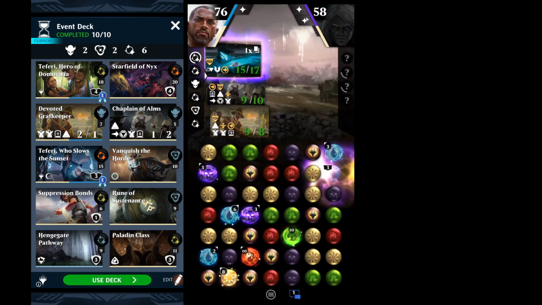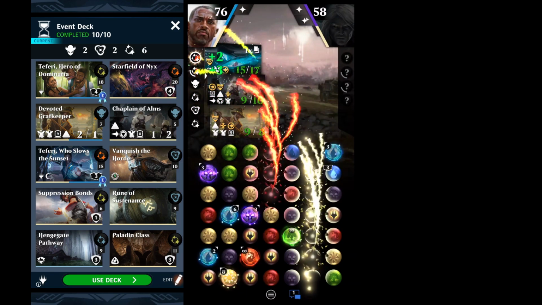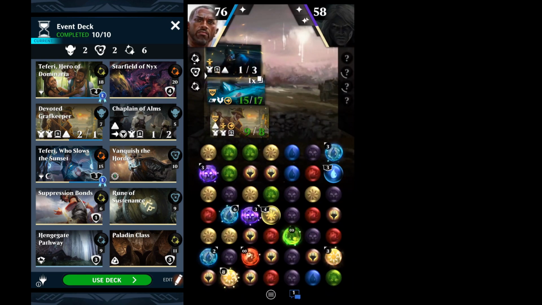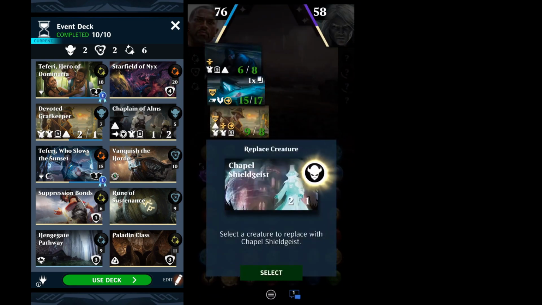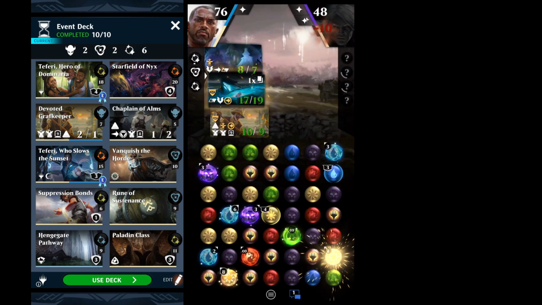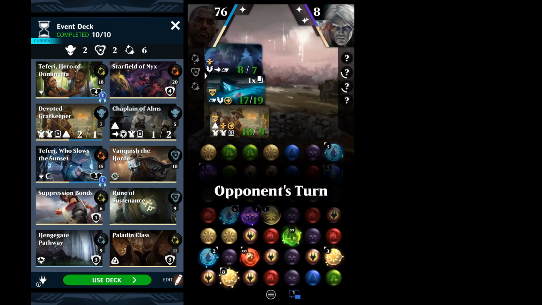Oh yeah, and also Starfield of Nyx buffs our creatures as well, so nice little extra bonus that I sometimes forget because I don't use it very often. Oh yeah, this is another weird thing about Disturb. Disturb creatures, it forces you to replace creatures, which is annoying, but if you are ready to win, just disable the creatures in your hand. I forgot to do that because I forgot that. It's a stupid thing that I'm hoping is just a temporary fix for how Disturb is working right now.